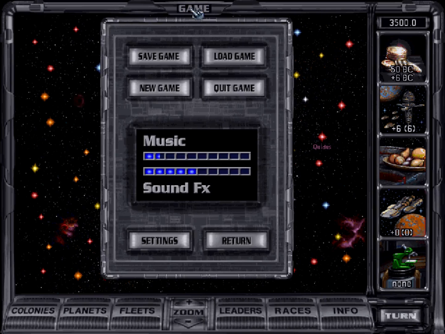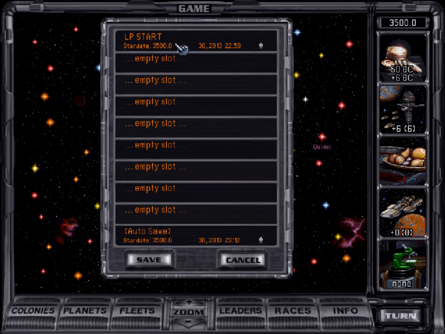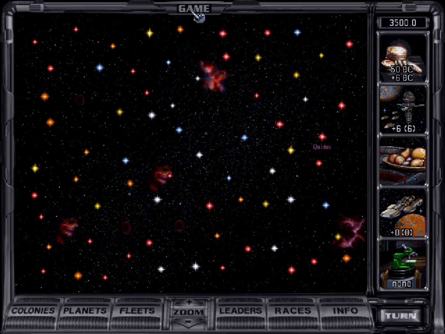Now, Master of Orion, you got some options, but very, very few. Because remember, keep in mind, this game came out around the mid-90s. I think around 94, 95 time frame, somewhere around in there. So it was designed on DOS, but it ran in Windows 95 relatively easily. Now we have save games. We're going to save over that. That was a failed attempt at the game.